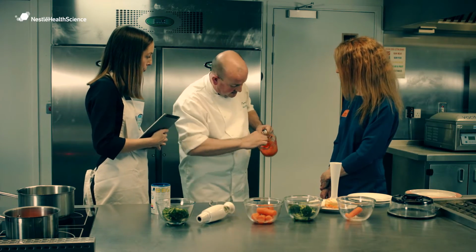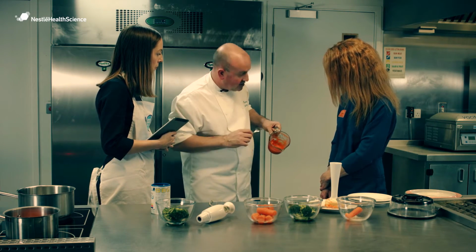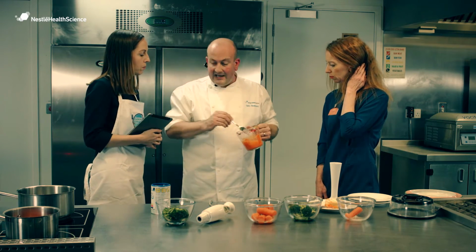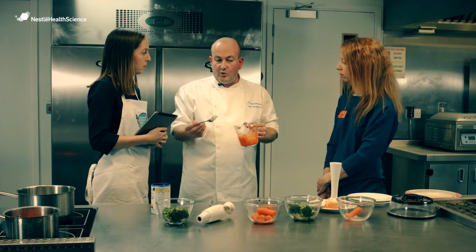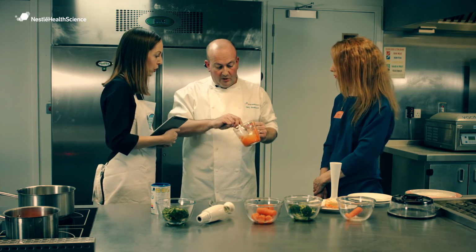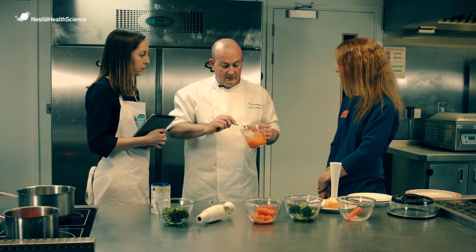Right, yeah. The consistency, we're going to check the line, we're going to do the lines on the top. See how it leaves the lines? Yeah. So that's exactly how it needs to be. Right. So that was about 3/4 of a scoop. Yeah, it's a very small amount, just to make sure. Okay.